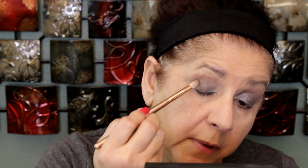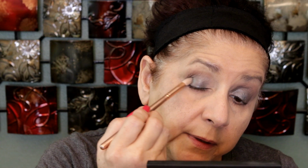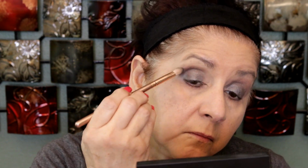It's very yummy. Okay, I'm going to use the same brush that I used for the gray, and I'm going to go into the blue and darken up my outer V. I wish that gray was a little shinier. Okay, I'm going to take a flat brush and go into this shadow right here that looks more like a silver, but again, it doesn't have a lot of shine. I wish it had more shimmer.